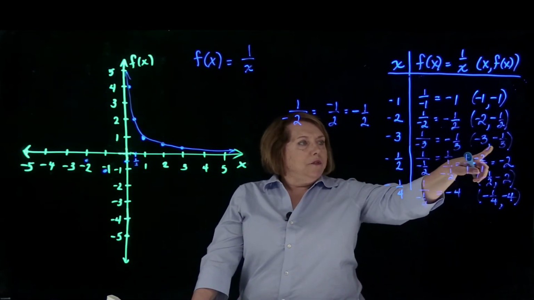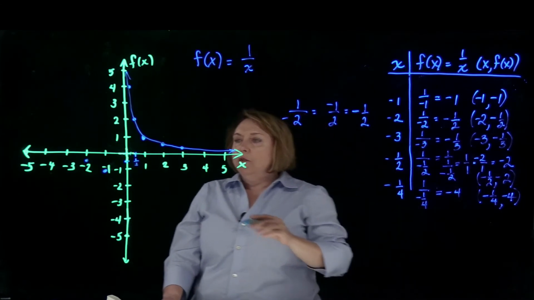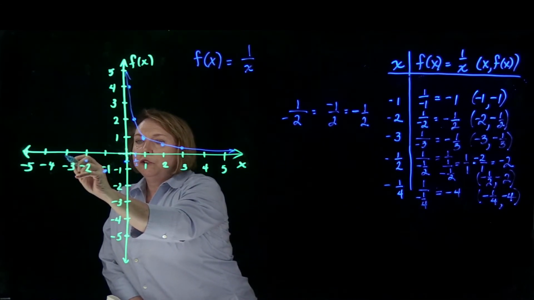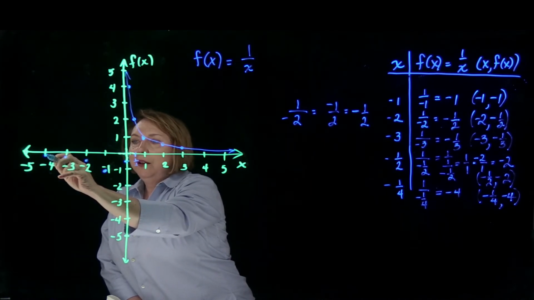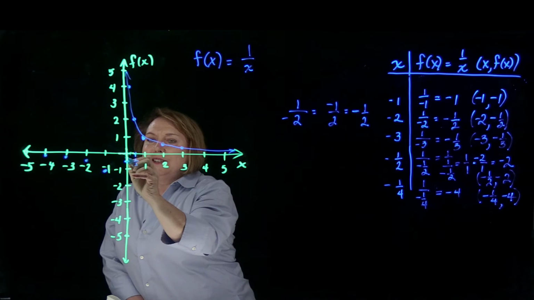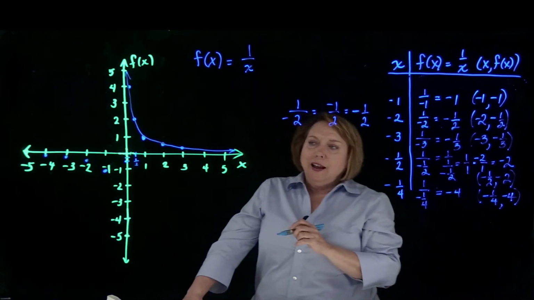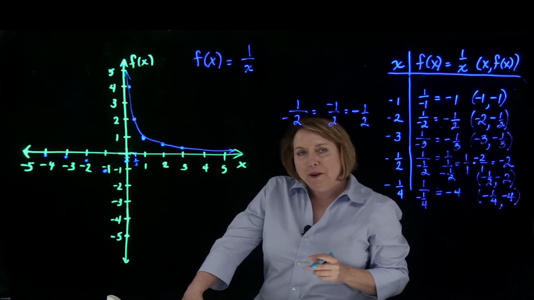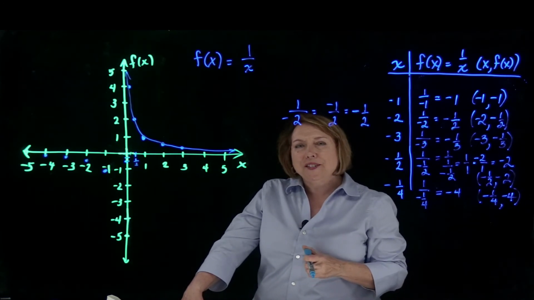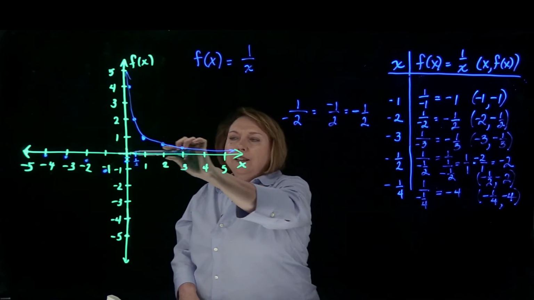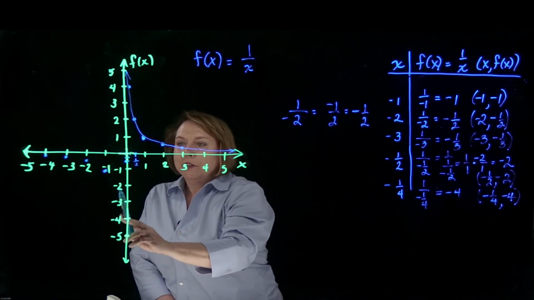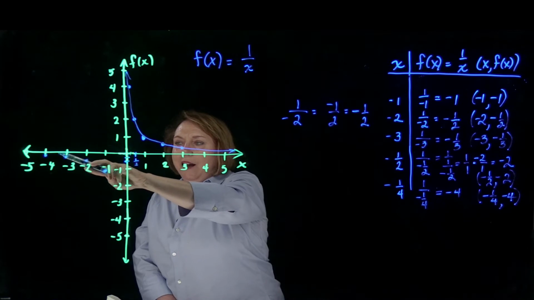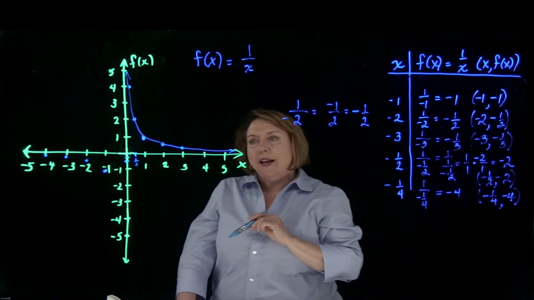If x is negative 3, f of x is negative 1/3. So I'm going to get closer. I'm getting closer and closer and closer to my x-axis, which is actually acting like an asymptote. You might remember that from a previous algebra class. So it's acting like basically a ceiling here, that this graph is going to grow on this side, get higher and higher in terms of y or f of x, but it's never going to cross that axis.